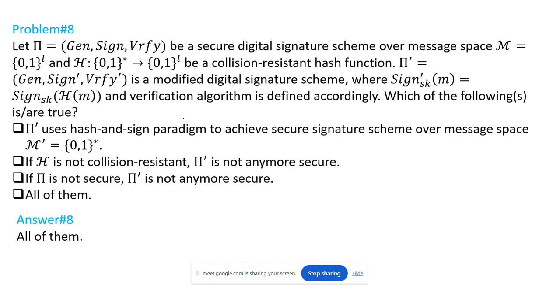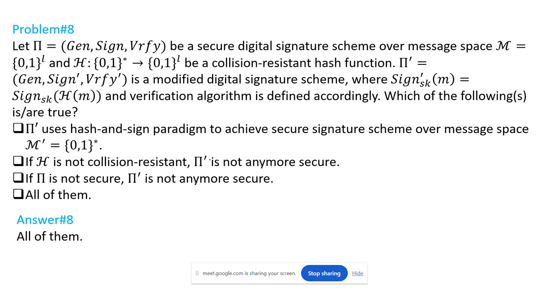Otherwise understood, but what is the difference between these two, pi and pi dash? It seems like same only because key generation is same only. Signing, whatever the sign, only sign dash they have given, and that is the way it will happen. Same means you can say that the probability with which an adversary can win the signature forgery game in pi dash is same as the probability with which adversary can win the signature forging game for pi, provided h is collision resistant. You can say that. Those points are understood. Okay, ma'am, right.